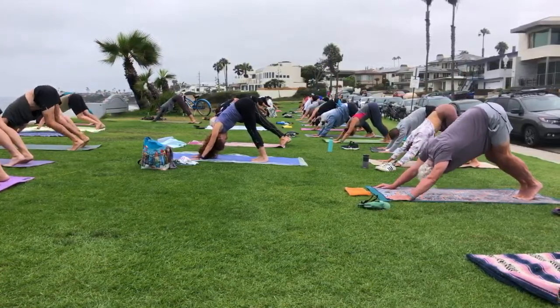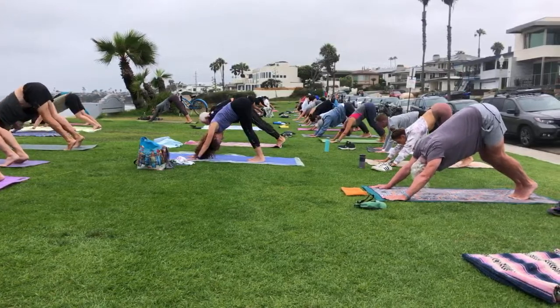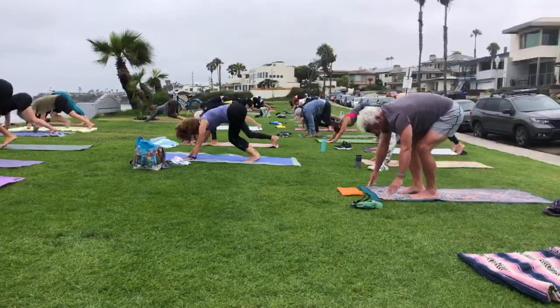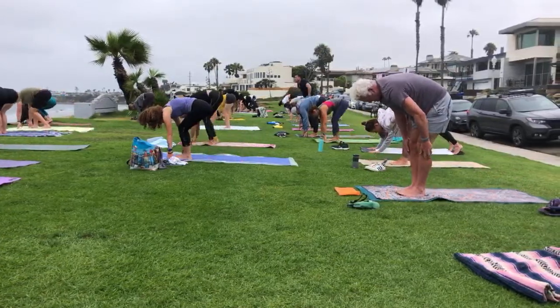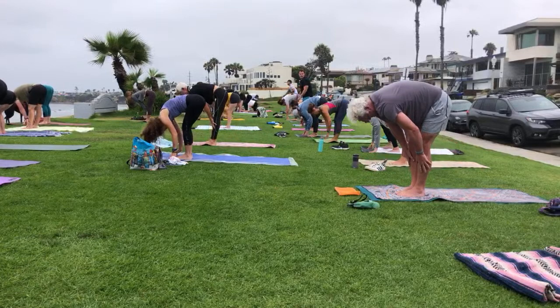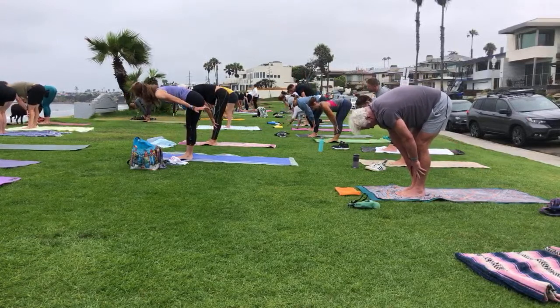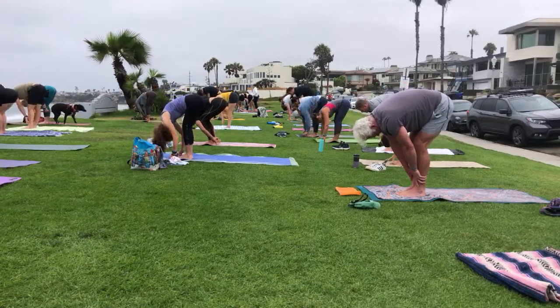Inhale, press your hips back. Palms are flat over there. End of your exhale, walk or float your feet between your hands, heels and toes touch. Take an inhale, pull your chest out long, halfway lift, heels and toes all the way together, right? Exhale, fold, dive in, and empty out completely.